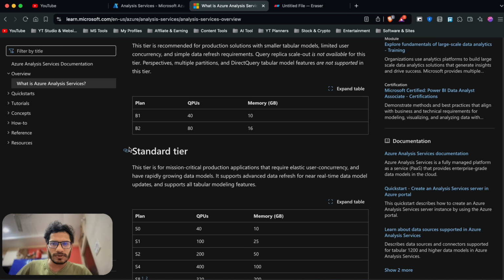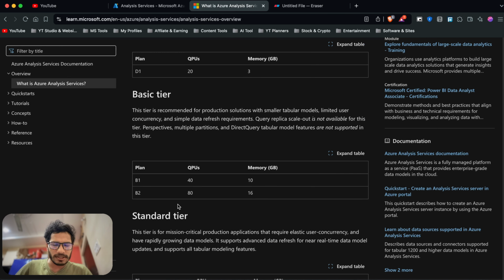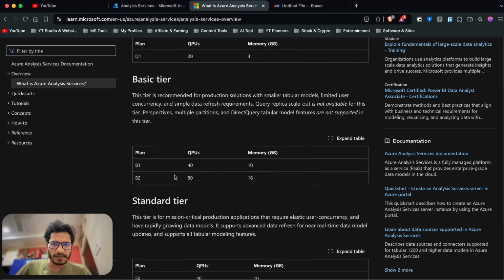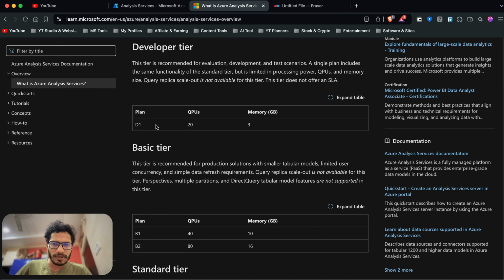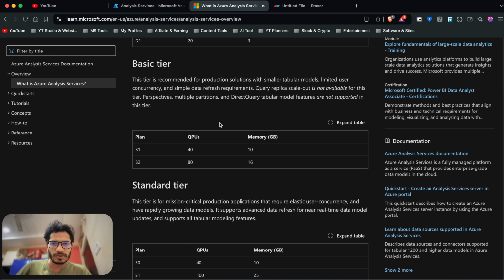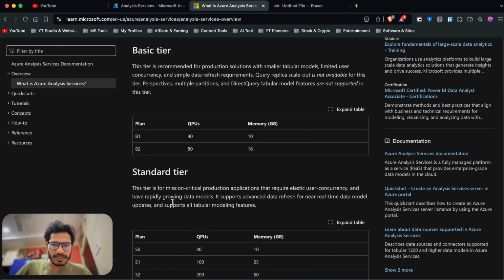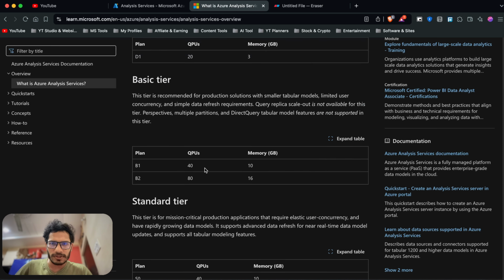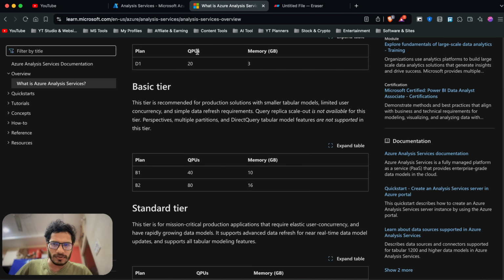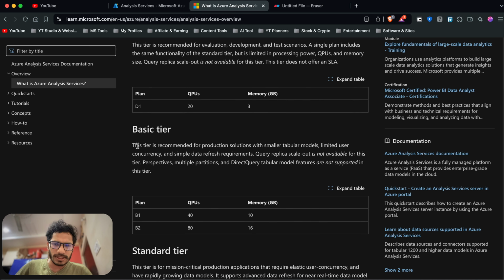So whenever you go for any plan, either basic tier or standard tier, make sure of your choice. If you're just using it for trial, you can go with developer. If you're going into production or deploying a server for something else, then you have to check the basic tier or standard tier. As I mentioned, you can't move against the tiers, from standard to basic, or basic to developer. You always have to move forward, developer to basic and basic to standard.